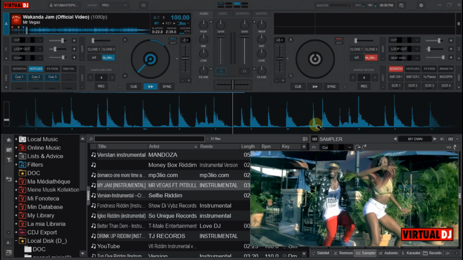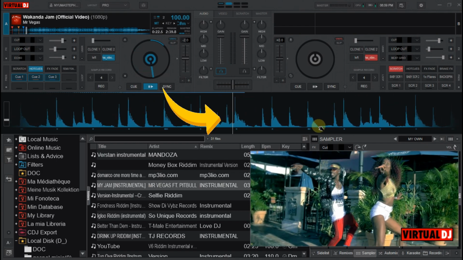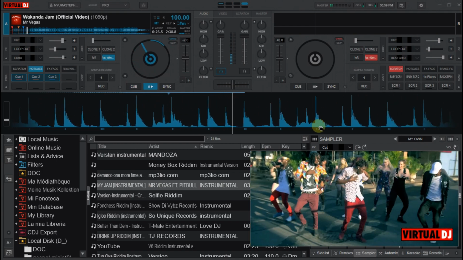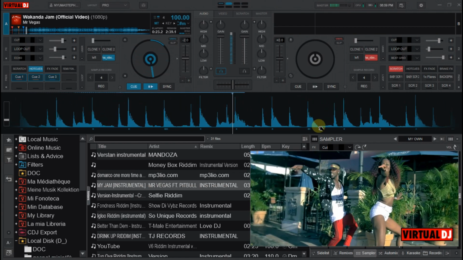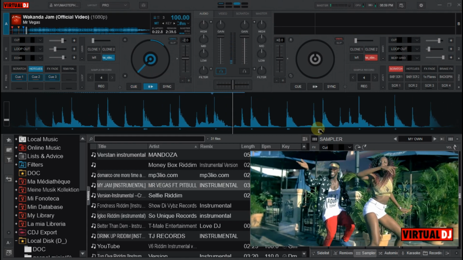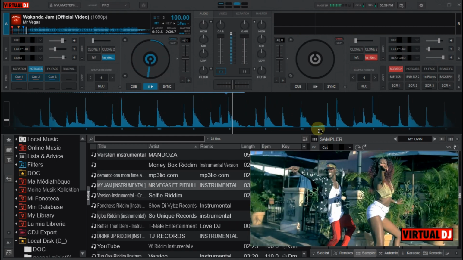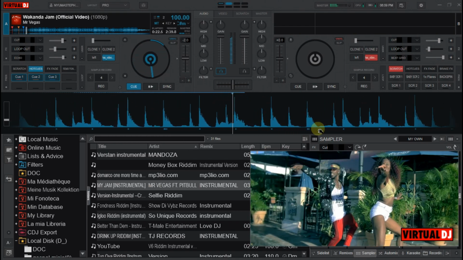I can set another one here. Hotkey 4, Ctrl 4.